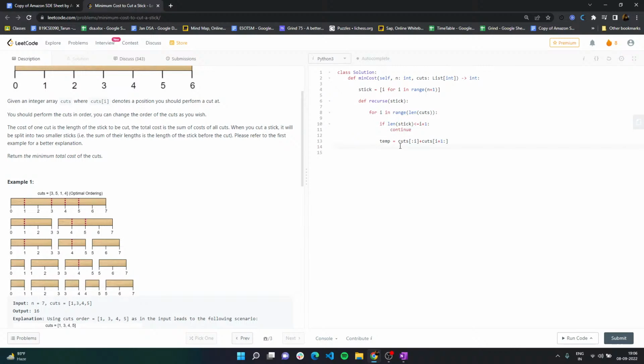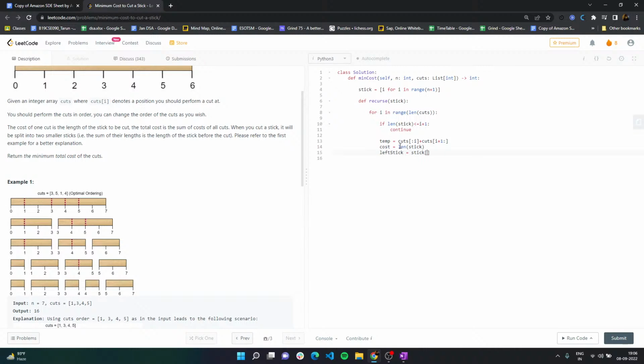But if I am making a cut, I have temp and I also have answer, cost. So since I'm cutting this, my cost would be length of stick. Okay, and now I have left stick. Left stick is nothing but stick, but it has been cut.